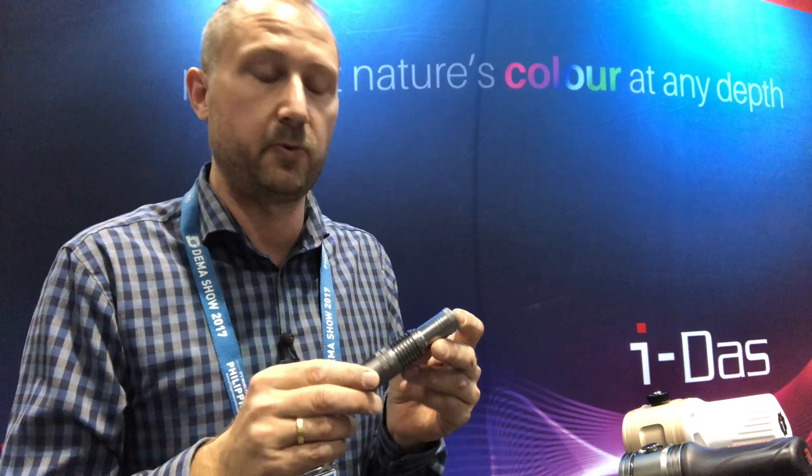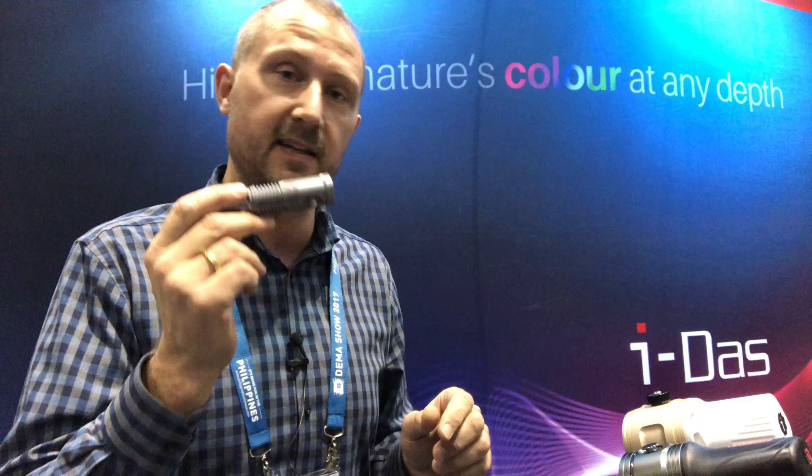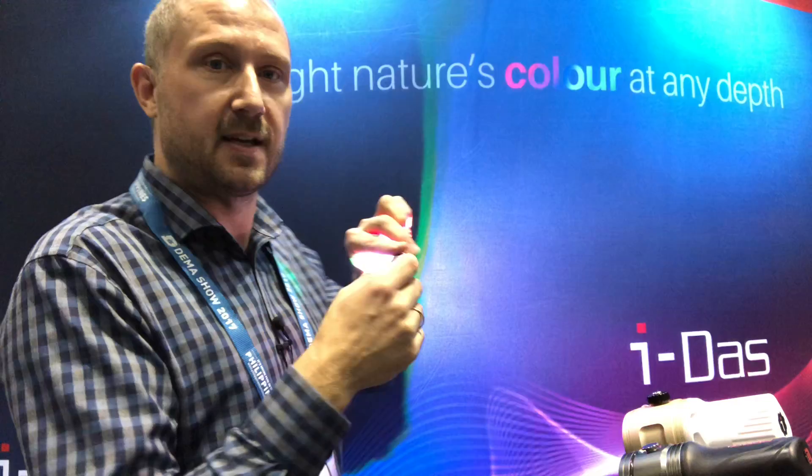The small lights you might already know: the V10 and D7. The D7 is a spot light, the V10 is a flat light. Both have been upgraded — the V10 is now called the V12 and will have even more lumens in the same package at the same price. There's also a new D10 spotlight, and they finally have a snoot made for it, enabling powerful small snoot macro shooting with a compact camera. A third light called the V RGB or V Color lets you create colored backgrounds for macro subjects.